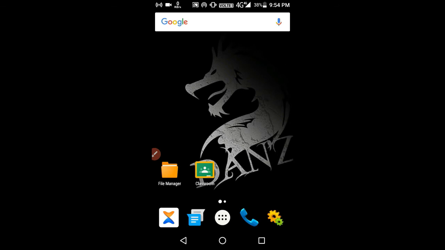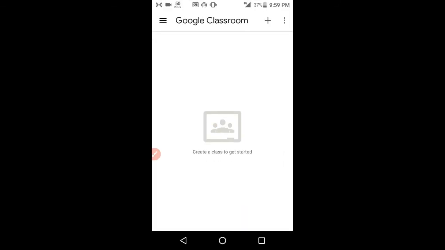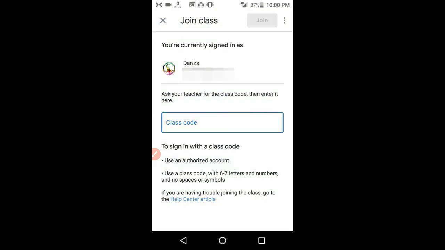Here also we have to install three things: Google Drive, Google Classroom, and Google Docs. As we install all three, we can click on the Classroom app. Once we click here, this page will appear. You will see the same interface that we saw in the teacher section on my first mobile. Here we have to click this plus icon. When you click here, two options will be there: join class and create class. As a student we have to join, so we click join class. Once we click join class, this page will appear.